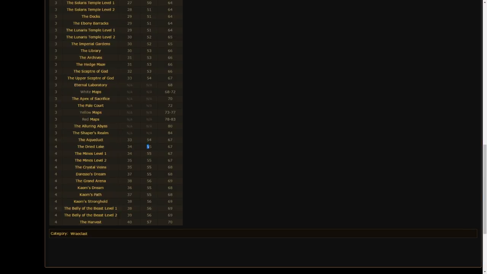I use the same process for Dried Lake in Cruel. I stay here till roughly 60, 65, and then I go do Cruel Lab. This trivializes the lab content, which can be very difficult for some people, and actually makes clearing Act 4, which is kind of the scarier bosses, quite easy.